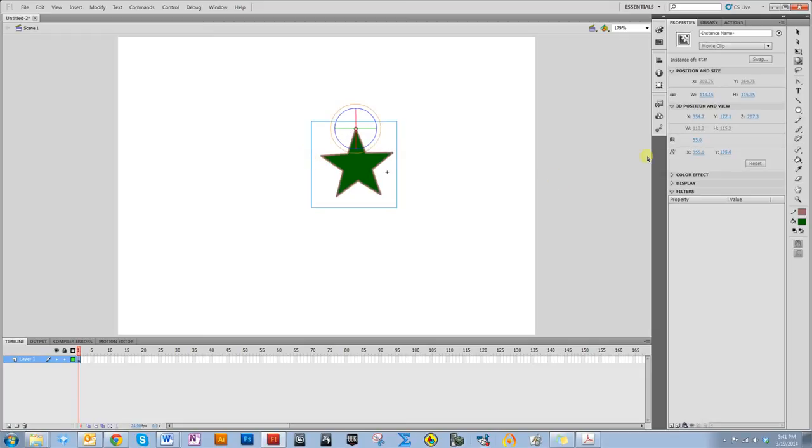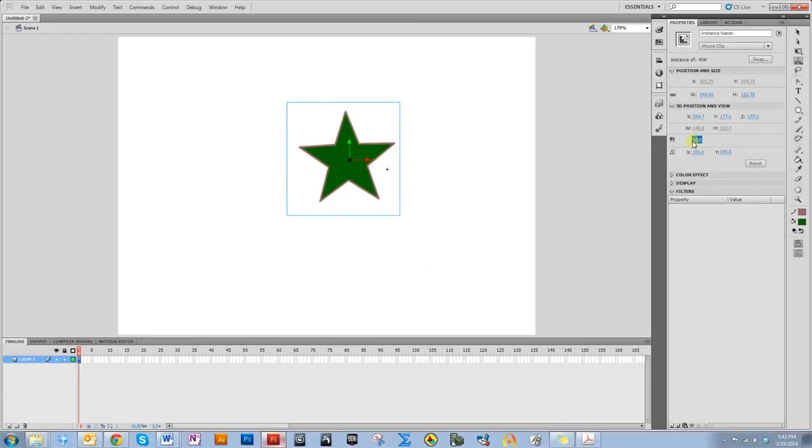Oh, I should talk about the perspective angle as well. The perspective angle is this number right here, and it essentially is representing the angle of the camera. That's why there's a little picture of a camera there. Right now, the easiest way to show you is by changing this back to the middle. So highlight it, put it back here, and move it in the Z direction. So notice the speed in which it's moving.